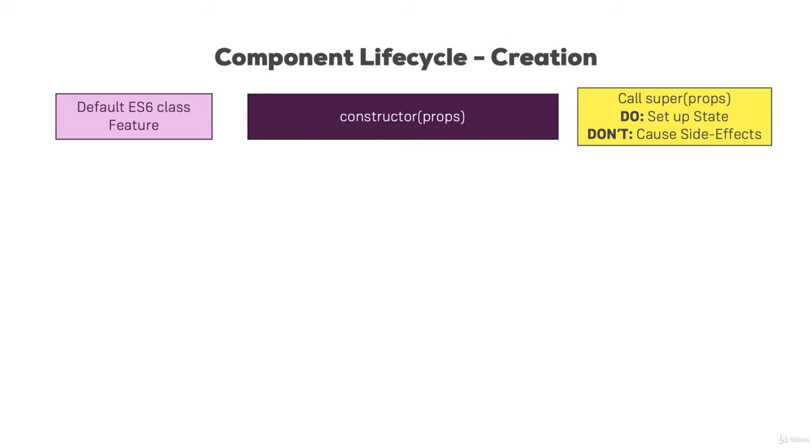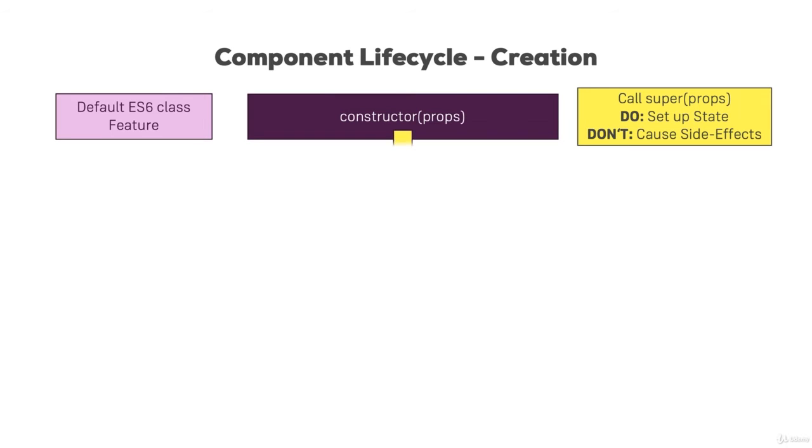Now, what is the constructor there for? You can do it for basic initialization work, for example, for setting an initial state. What you shouldn't do here is cause side effects. Now, the word side effect is relatively abstract. In the end, it means things like sending a HTTP request, or storing something in your local storage of the browser, or sending some analytics to Google Analytics. You don't really want to do things like that in the constructor, because that can impact performance and cause unnecessary re-render cycles, which of course are pretty bad and you want to avoid.